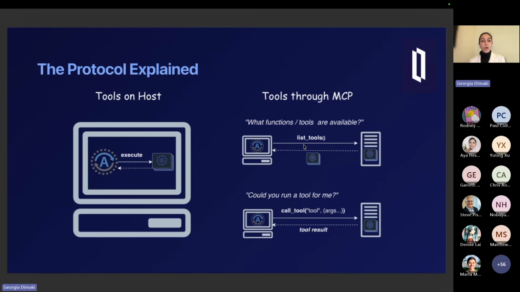Here is an example of what these functions look like in Python. Whenever I want to learn what tools are available, I have to call a function called list_tools. And when I want to call a tool, I have to call it using the function called call_tool. This is based on the Python API.